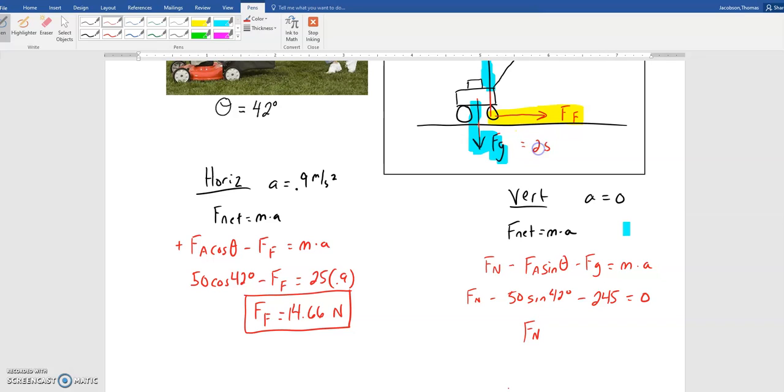So this is 25 times 9.8. That's where I got the 245. And then you're going to add both these quantities to the right side, because they're both minuses on the left side. And you should get an Fn equal to 278.46 newtons. The way I know my answer is right is because my Fn has increased. So 25 times 9.8 is 245. If I'm pushing something into the ground, the ground has to push up with more force to hold it there. Therefore, my Fn should be increasing from Fg.